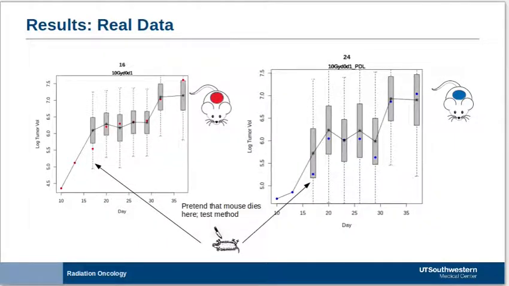We also tested the method on a real dataset by deleting some truly known values and applying the method to see what it came up with. Here, the two plots represent two different mice as suggested by the mouse diagrams. In both cases, the mouse truly survived to the end of the experiment, but we pretend that it died at the third time point, applying the method and comparing to the true values in order to check the method's performance. The colored dots represent the true values, and the box plots characterize the values selected by our method. Once again, you can see that our method appears to capture the desired effect, a major improvement over the common practice. We have also made our method available as a software package for ease of access.